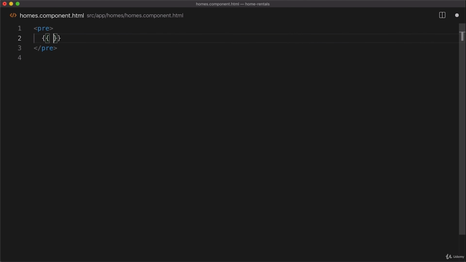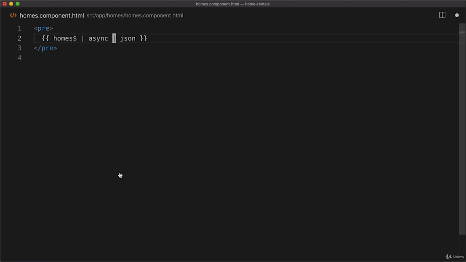So I'm going to do something very simple here. I'm going to refer to the homes property, and I'd like to pass it through the JSON pipe so I can just see the result of what it returns from the backend. And since it is an observable, I need to make sure that I subscribe to it using the async pipe.